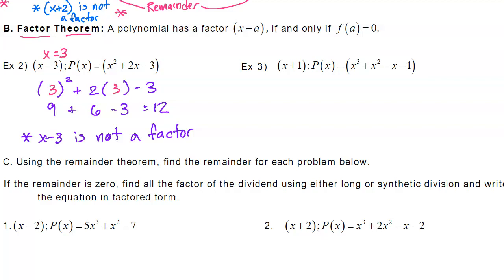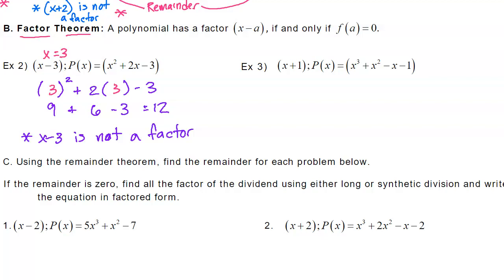They are the same thing. One side is just saying the remainder theorem states that if there is a remainder, then what you were dividing by is not a factor. And then the factor theorem states that if there isn't a remainder, then it is a factor. It's just restating two different sides of the same point. Basically, they are the same thing.